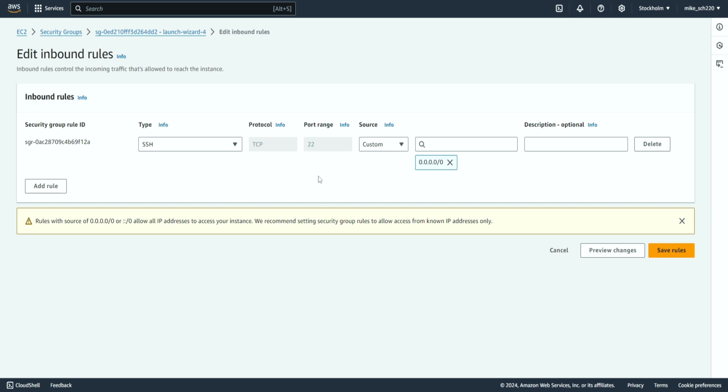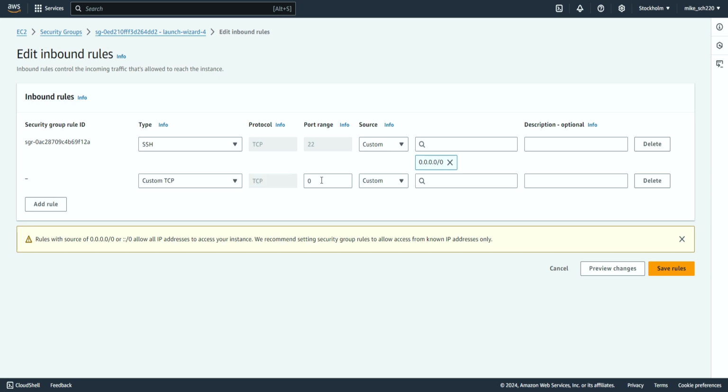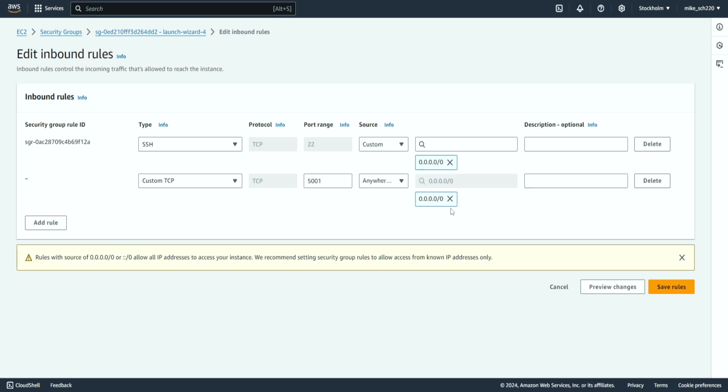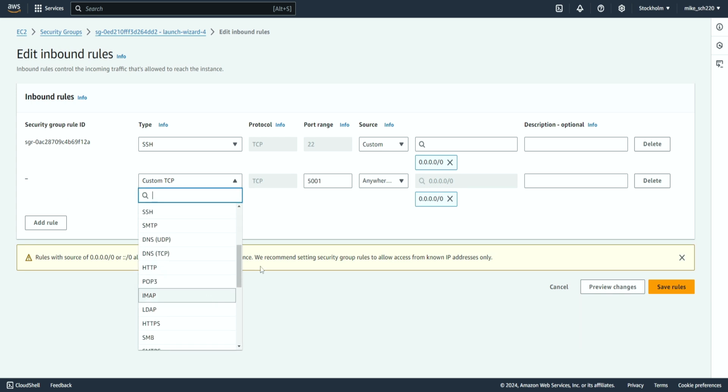But now we want to open this port 5001, so we're going to add a rule, and we're going to specify port 5001. And again, we also want to allow all different addresses to connect to it, and we can use a specific protocol.